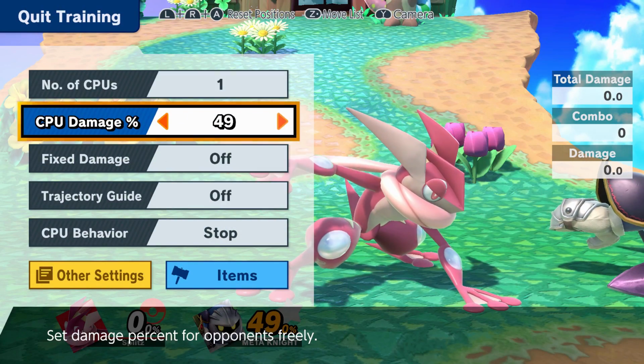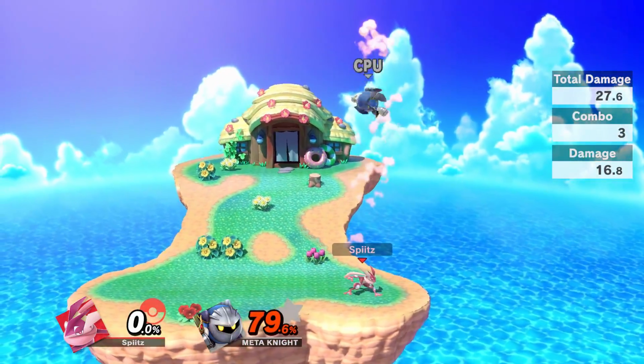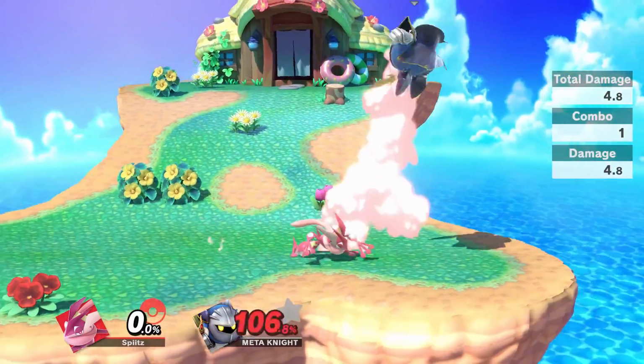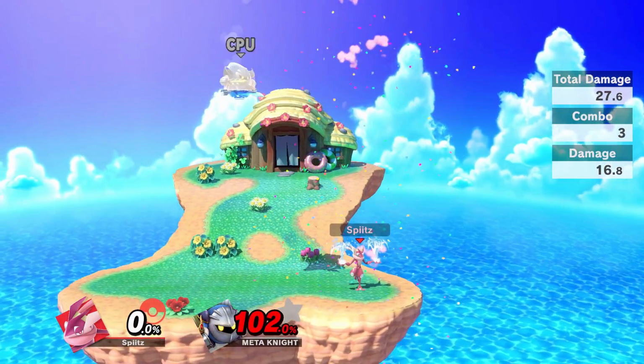So of course this wouldn't be a Greninja down tilt combo video without the infamous down tilt to up smash confirmed with Greninja, and we're gonna start this off with the Meta Knight tier list. And starting off the list, we have down tilt, which can connect it to up smash at lowest about 49% and highest at about 92%.